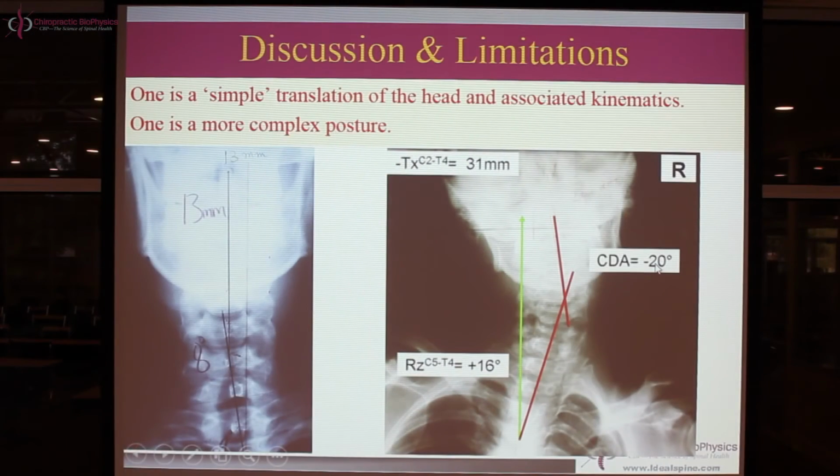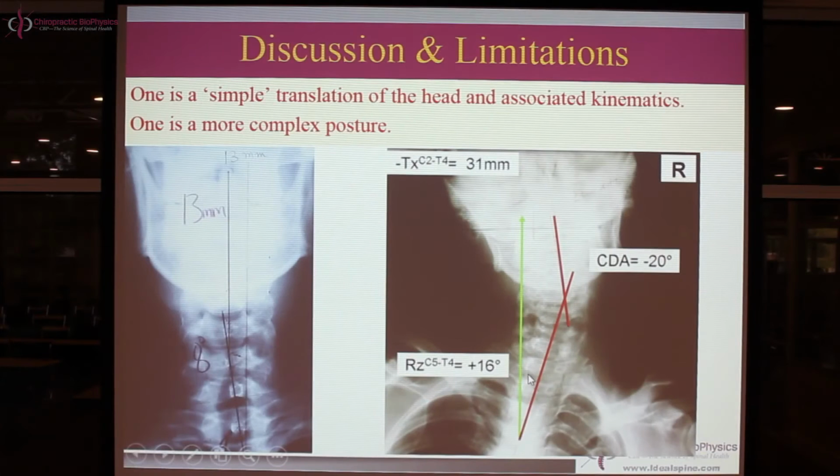The other problem is, look at my mid-neck angle. My mid-neck angle is 20 degrees. That's really high. My low neck angle is 16 degrees. That's also really high. Typically, a simple translation, it's not going to give you angles in the mid-neck that are much bigger than 10 to 12 degrees. So when you see something that's 20 degrees, you got to go, whoa, this person has a very, very significant displacement.